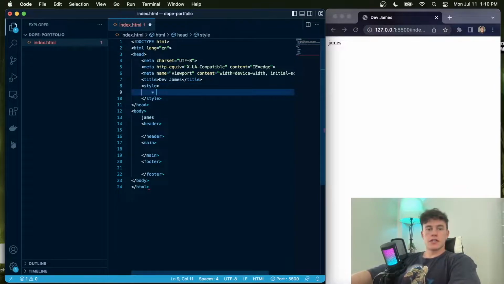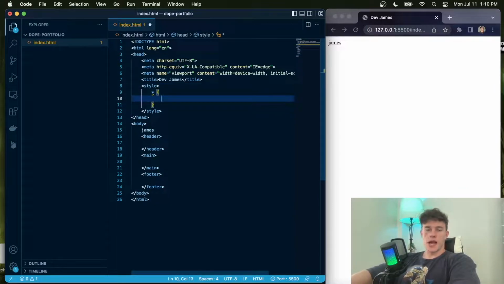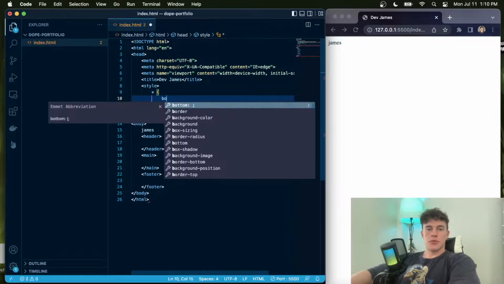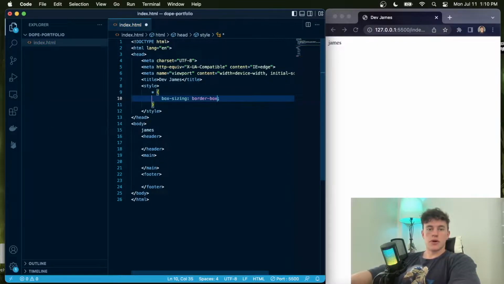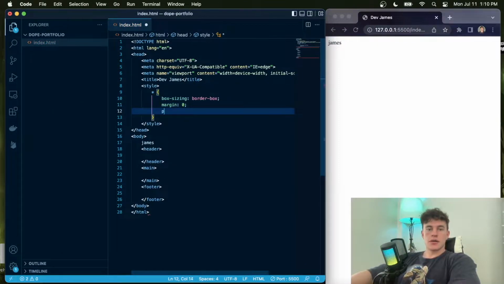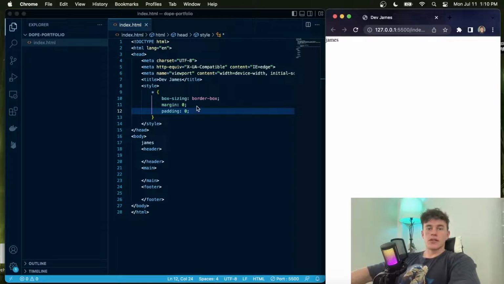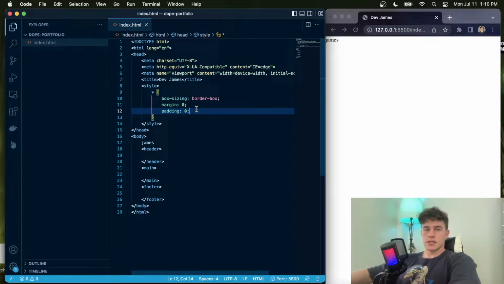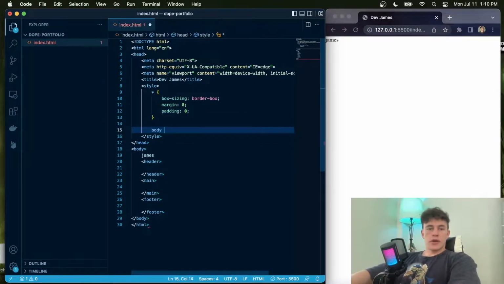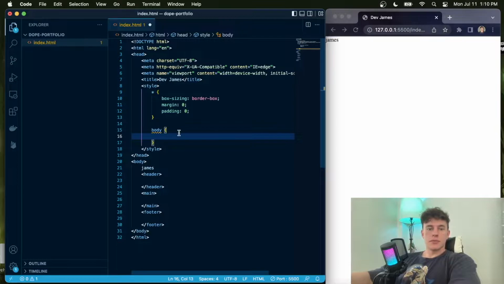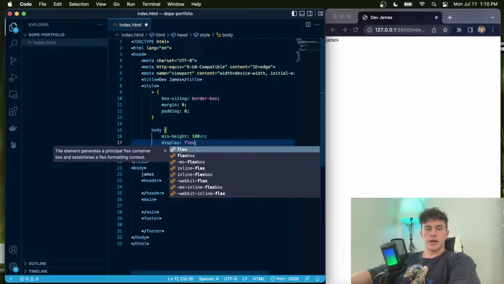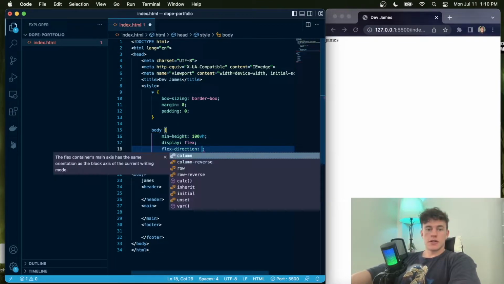Now in here, we're going to open up a style tag for all of our CSS styles. And the first thing we're going to do is select everything using the asterisk selector and type in box-sizing: border-box, just like that, margin 0 and padding 0. And you'll notice that when I save this, the exteriors go. And so it just kind of resets any default styling that the web page may have. So the next style we're going to do is just select the body tag, and give it a min-height of 100% of the view height, and a display of flex and a flex-direction of column.